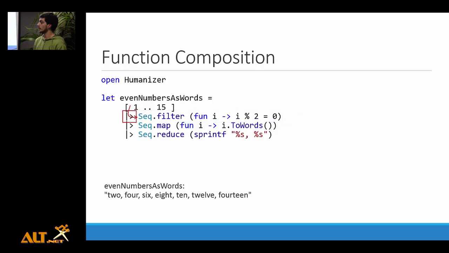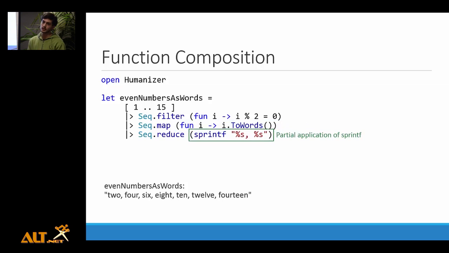But that's all right, because then we're going to invoke that function using the pipeline operator. So we're going to invoke it and push in that list of numbers. So you can start to see that clear data flow here. We're starting with that list of numbers. We pipe it into Seq.filter, and then the output of filter gets piped into map. Now, map is like Select in LINQ, right? So for each integer that it gets off that sequence, it's going to convert it to its English word form using Humanizer. That fun syntax is F# lambdas. They're pretty close to C# lambdas. Nothing too surprising there. Then we take the output of map and feed it into reduce.